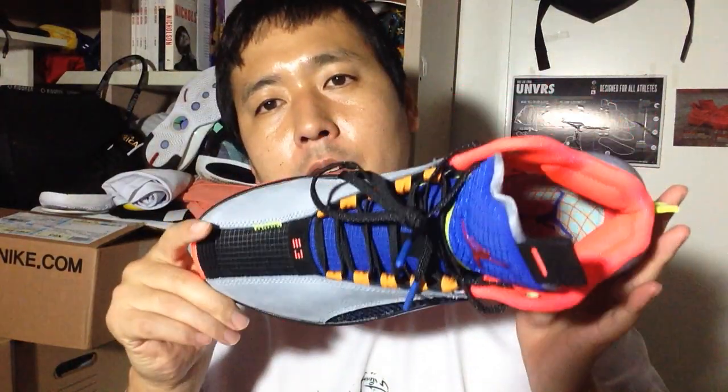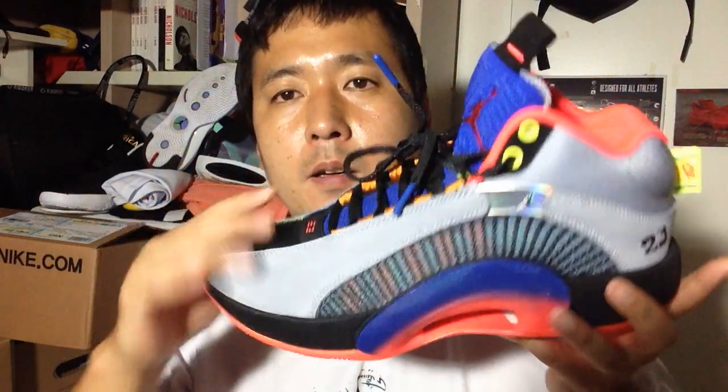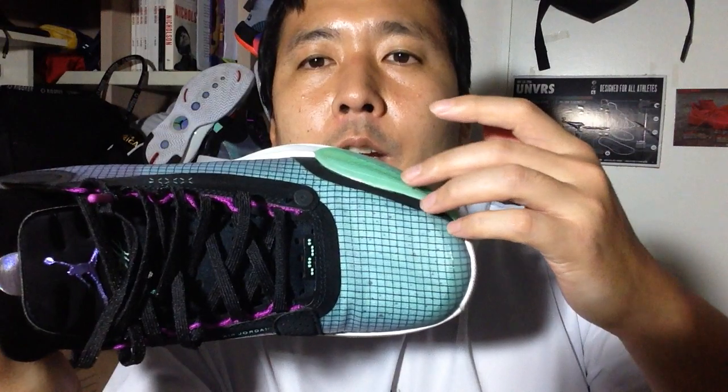The fit is another topic. It fits true to size. It's got a bit more give than the 34s, because the 34s — with this little innovative window to the zoom — perhaps to provide some safety because of Zion's foot shooting out of his shoes, they've added this reinforcement. But this kind of shaped into my pinky toe area, or the joint around the pinky toe area. I had to go up a half a size, but it still felt a little bit tight.